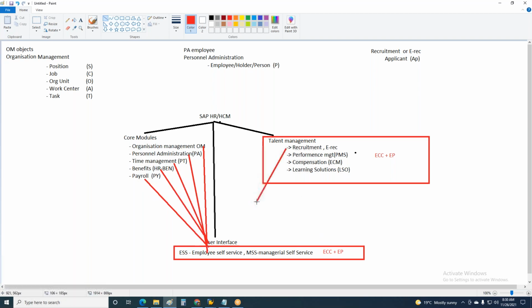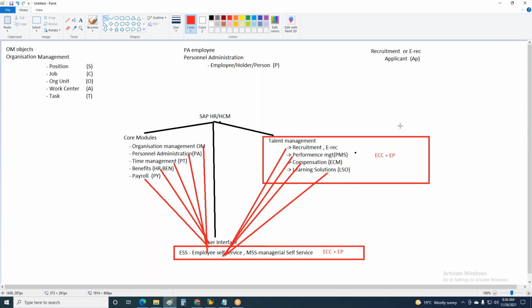Similarly, you can apply for ongoing internal job postings. You can submit your self-appraisal. Compensation, there is nothing that you do. Managers will do it. Maybe you can review your compensation form. You can enroll yourself in a training which is going on in the company.